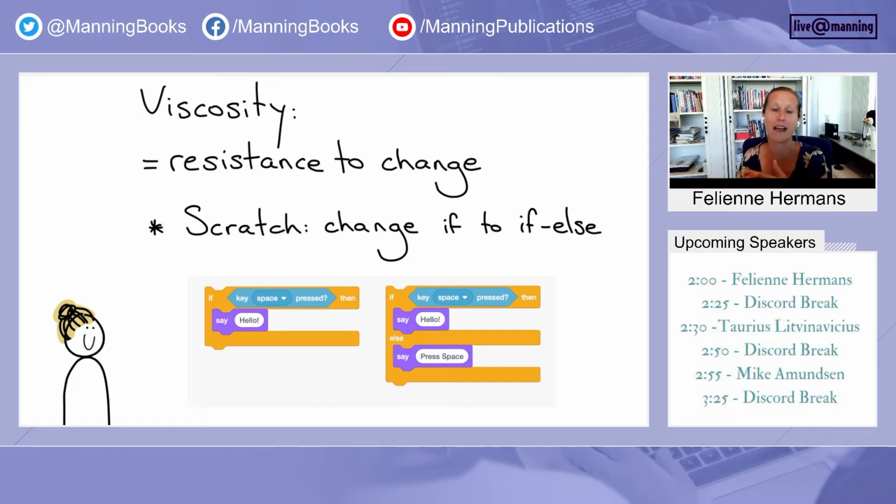If you compare that to a textual programming language, in which you could simply, if you already have an if, take your cursor, put it at the end and say else and then the rest, you see that the one, in this case the visual, the block-based language, is harder to change. It takes more effort to change than a textual language. And this is of course also very much true for API calls.